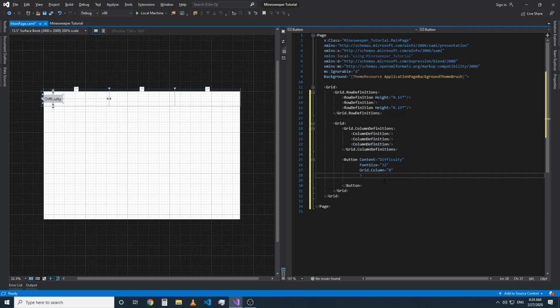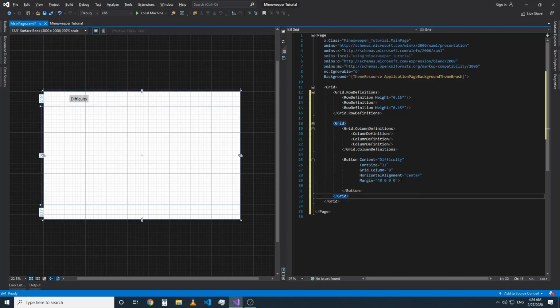So that's that. Let's do horizontal alignment, and we'll do center so we can keep it in the center, make everything look nice and fancy. Margin, let's do 40,000. Just keep it, well, actually, hold on, let me check something. Does this actually be necessary?